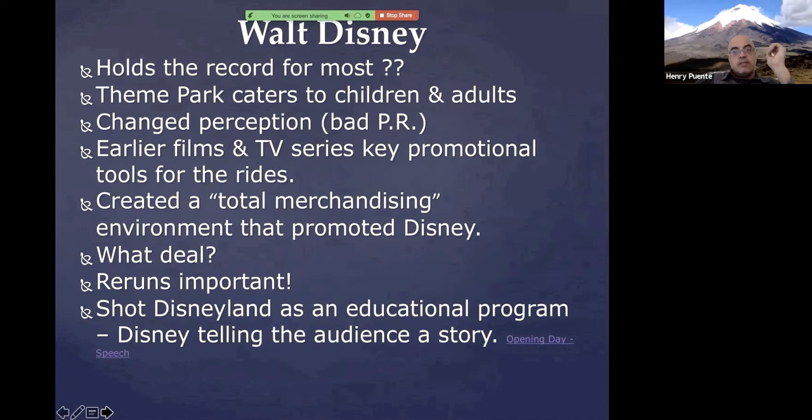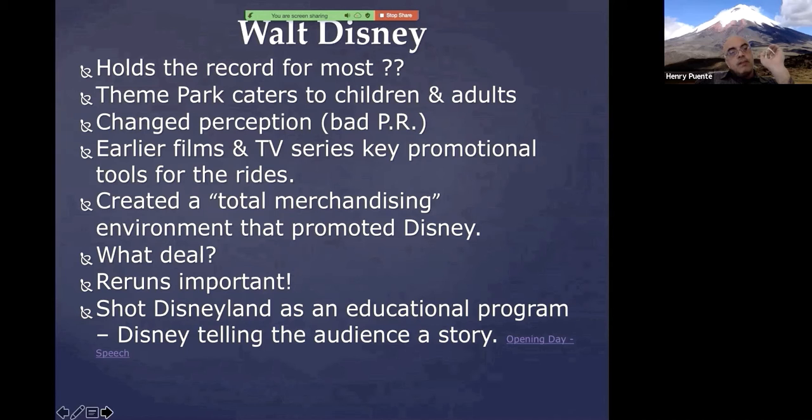Now, the other thing that Walt Disney did was that he changed the perception of the amusement park industry / theme park industry, because going back to Coney Island, so Coney Island got run down after the 1940s, and pretty much there was a lot of gangs there, drug dealers and things like that. It was not a family-friendly environment post World War II, and as a matter of fact, it had just had a real negative perception. The industry as a whole had a negative perception, and so really Walt Disney came along and changed the perception of the industry by creating something like a Disneyland.